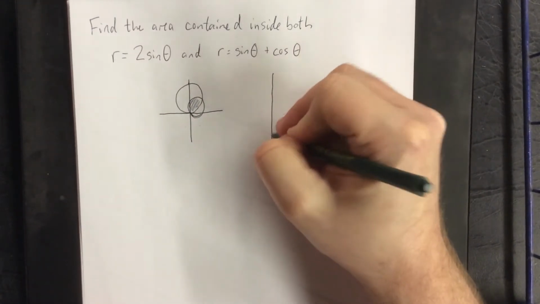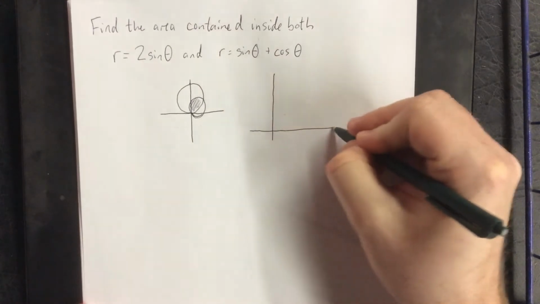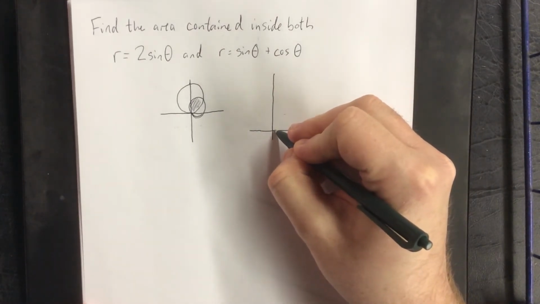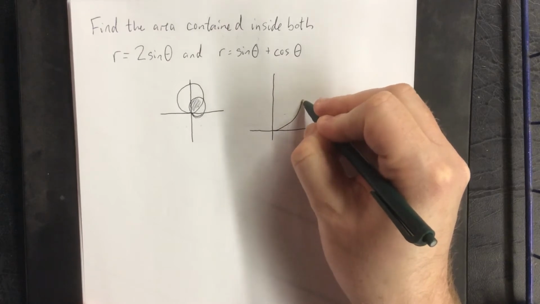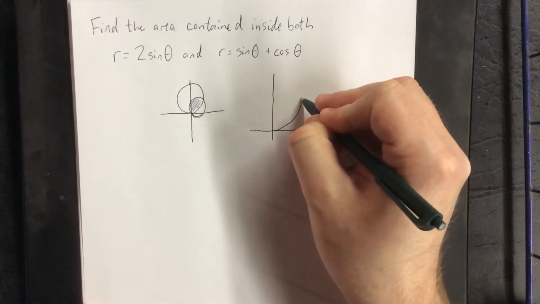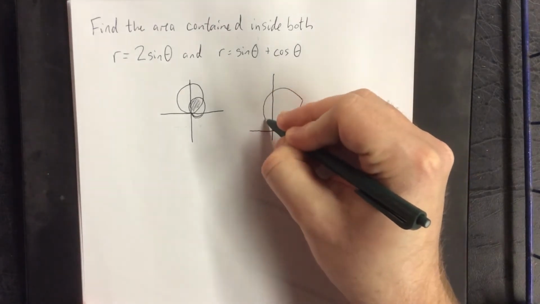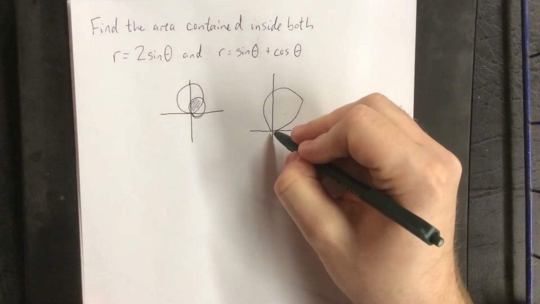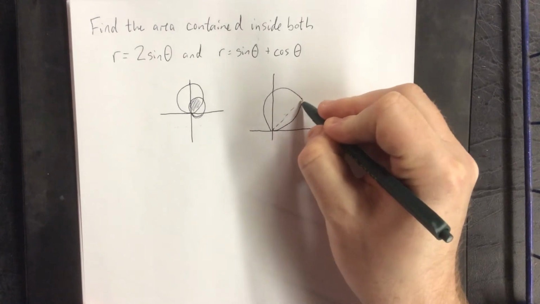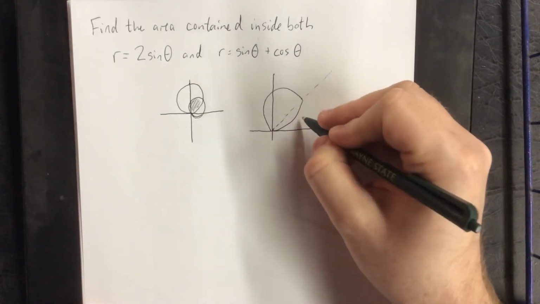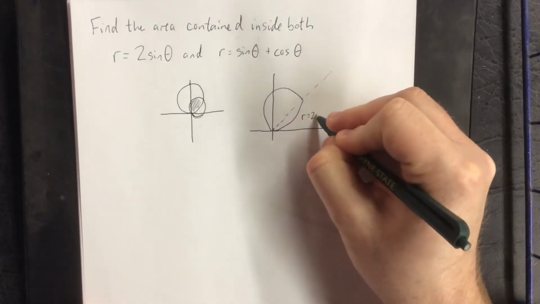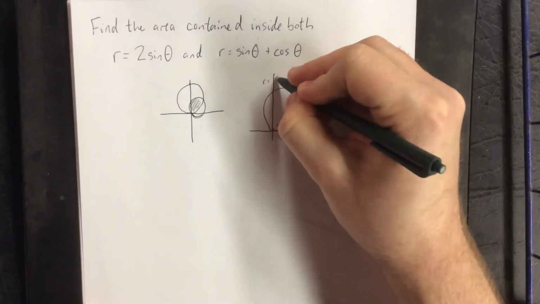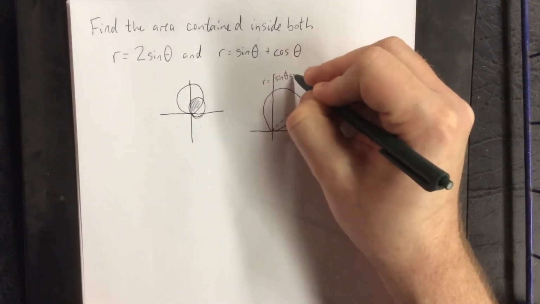So what I'm going to do is try to expand this region a bit and see if I can draw it in a believable fashion. So we had this, and then we have kind of a sharp point here where we transfer over to the other function. Now, we see a point of intersection between these two curves here. This curve down here was r equals 2 times the sine of theta, and this curve up here is your r equals the sine of theta plus the cosine of theta.